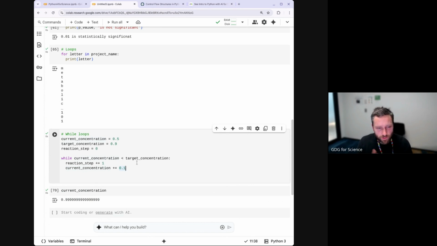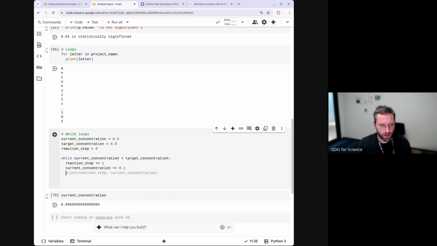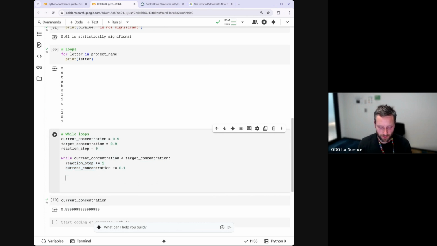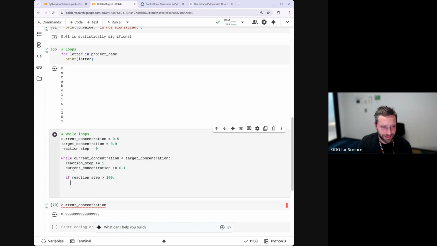And we can do other things as well, like you can put break statements in there. Say you kept updating this value, but you only wanted to look at the first 10 of these, and you weren't sure how many were going to occur. You can do something like if reaction step is greater than 100. So we put an if statement inside our while loop and say print emergency stop.